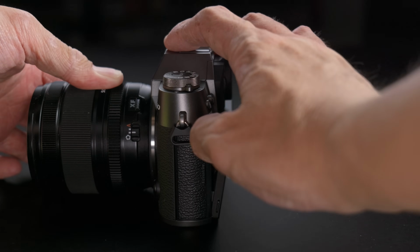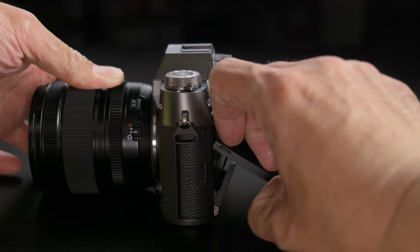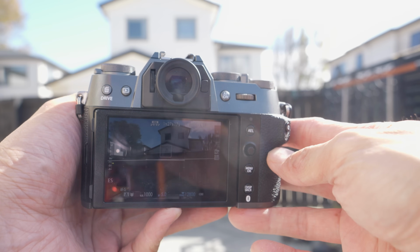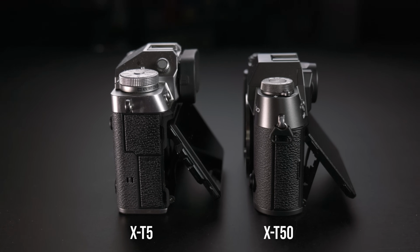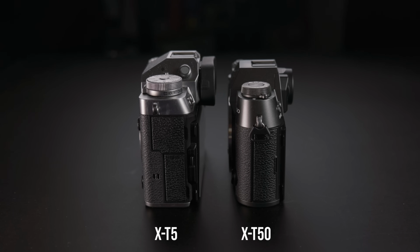As this is a camera primarily designed for photography, the LCD screen is tiltable. You cannot flip it around. The screen quality is quite good and is very usable even on a bright sunny day. The X-T50's screen is also quite a bit slimmer than the tiltable screen on the X-T5, so the screen doesn't extrude as much and that helps make the body a little bit slimmer.